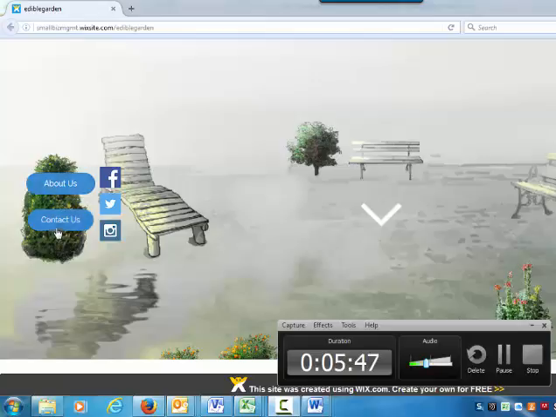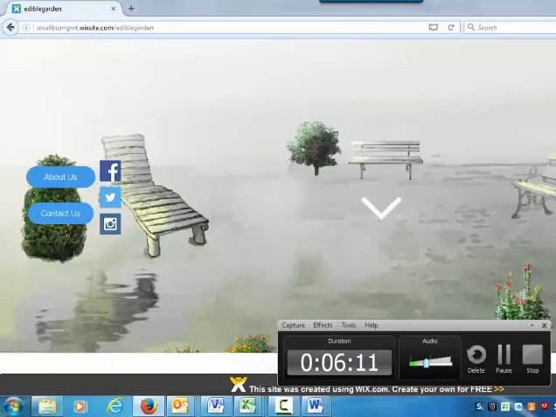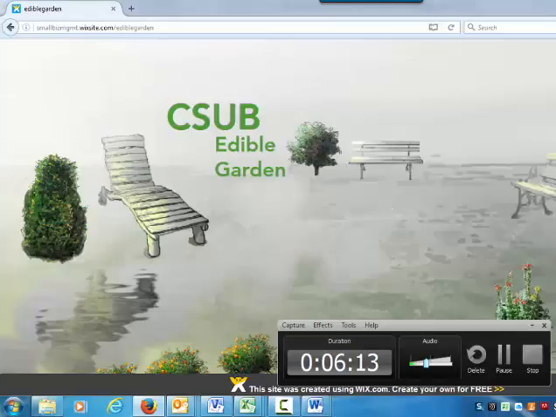Okay, the About Us and Contact Us buttons here on the left-hand side don't seem to lead anywhere. I don't imagine Facebook, Twitter, and Instagram lead anywhere right now either, so please delete those until we have something to put there. This arrow doesn't seem to lead anywhere. I guess it does. Okay, so it's bringing us further down. I don't like how far you have to go to reach the information here. I'd like it to come up immediately after scrolling.